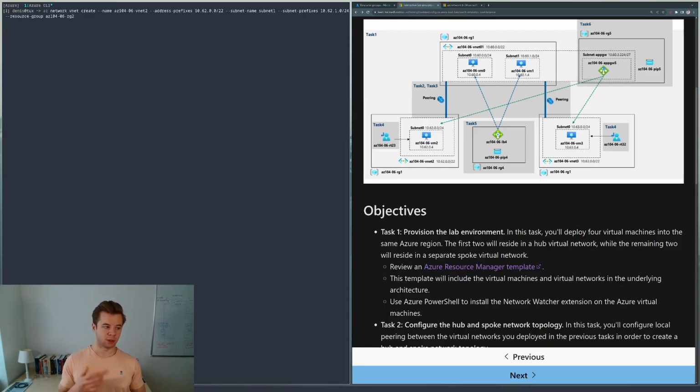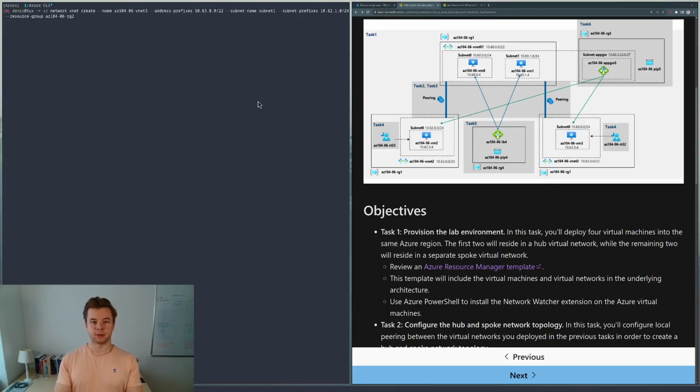We will just look at our command we had before, go to the beginning and just update everywhere where we see a 2 by a 3. So vnet1 will be vnet3. The 10.62 will be 10.63. Subnet 1 will remain subnet 1 because I also want to have a subnet 1 in my virtual network 3.